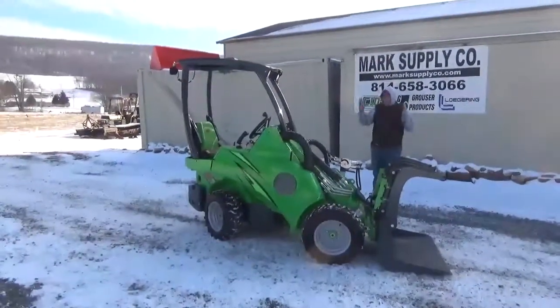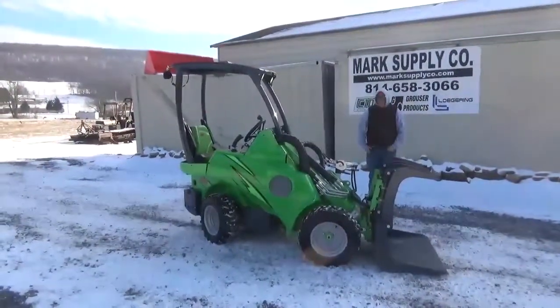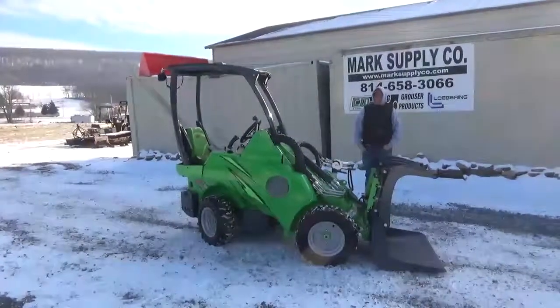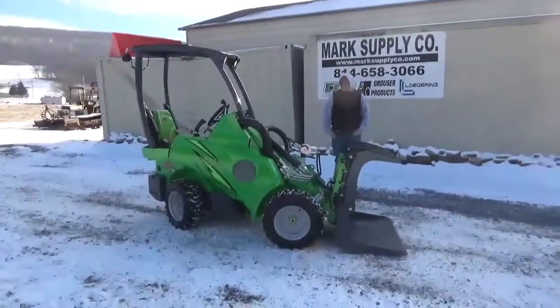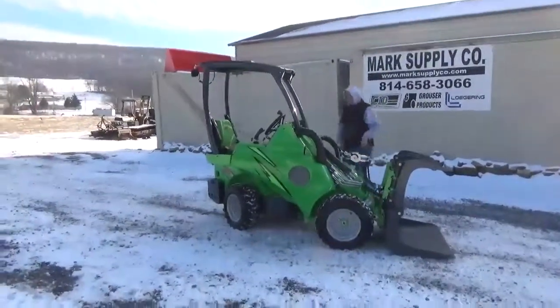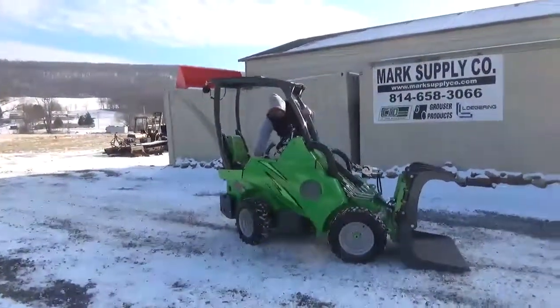But if you can go out and work this thing and it makes you money, especially you tree guys, this thing can be very productive out on the job doing limbs and trees. There's no doubt about it. So we're going to go ahead, crank this thing up. We're going to run it around, show you it does everything it's supposed to do.